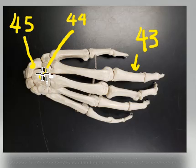There is a large bone proximal to this middle metacarpal. What is the name of that one? It's kind of like a keystone to the distal row of carpals there.